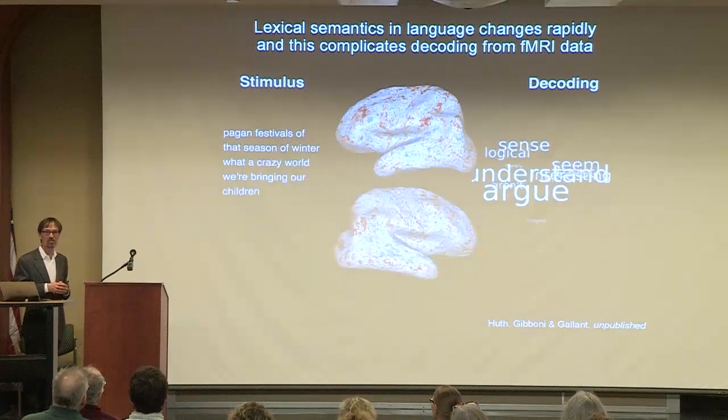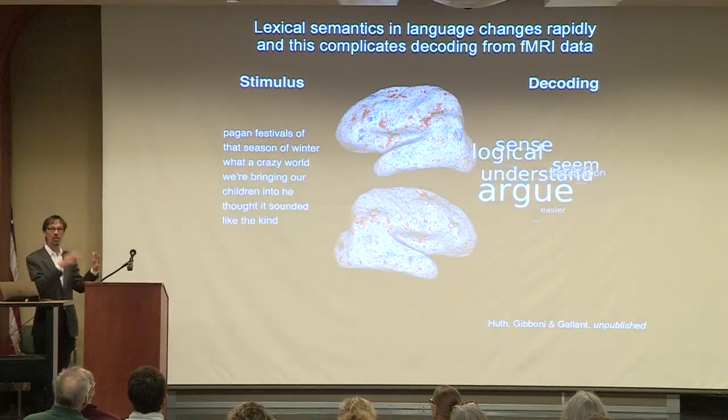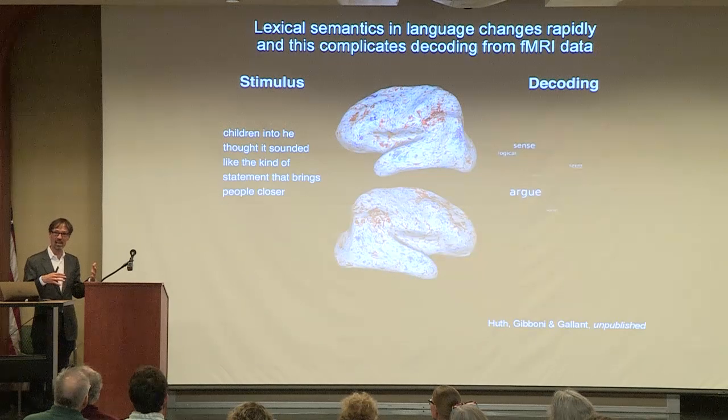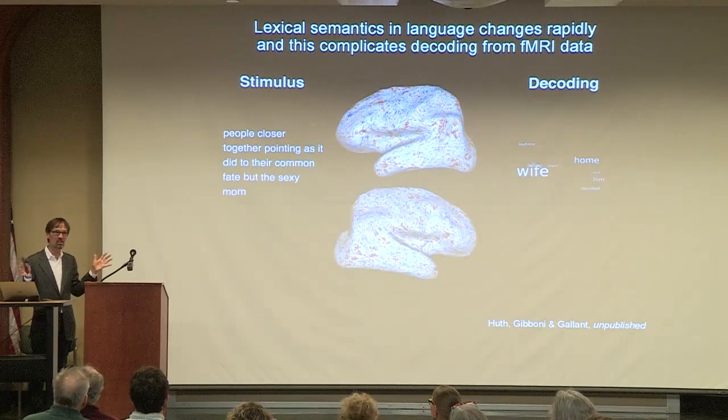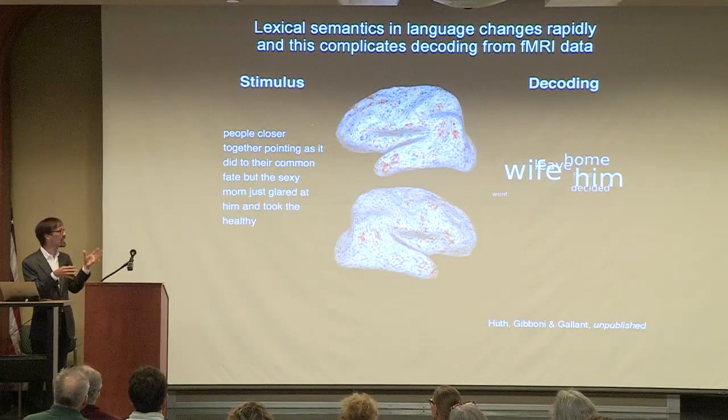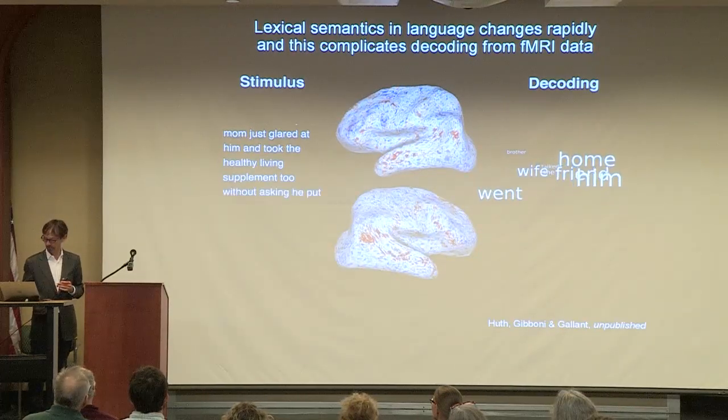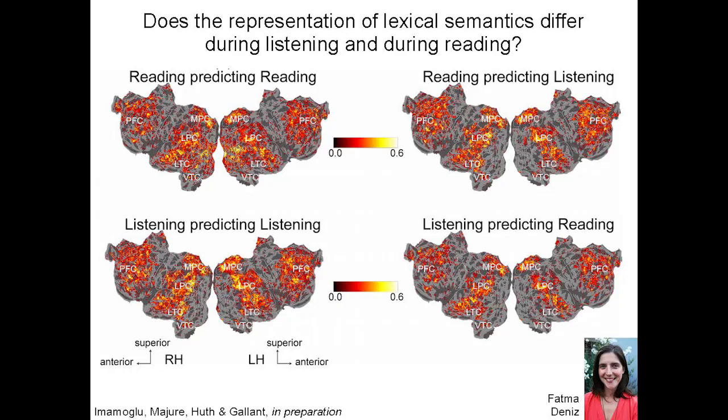If I tell you a story about, Joe came home and the dog jumped him in his lap, and then his wife came in and yelled at him, this topic of the story has changed 3 times in just a few sentences. So all of that data happens very, very quickly, and we just can't recover that very well from MRI.